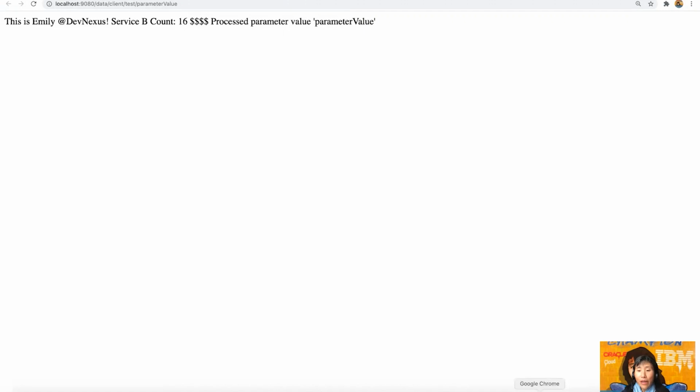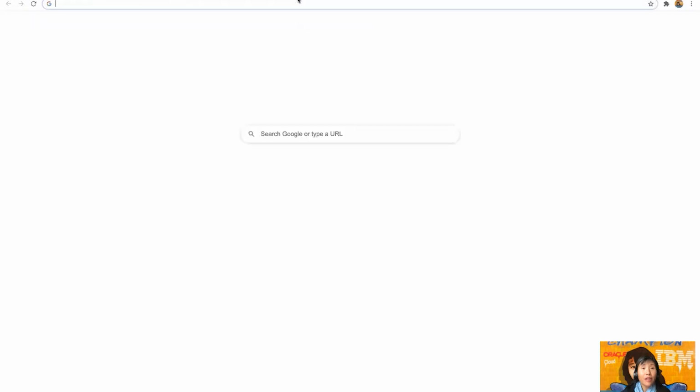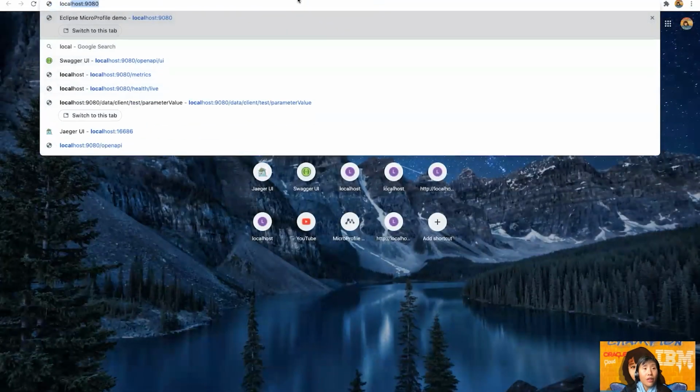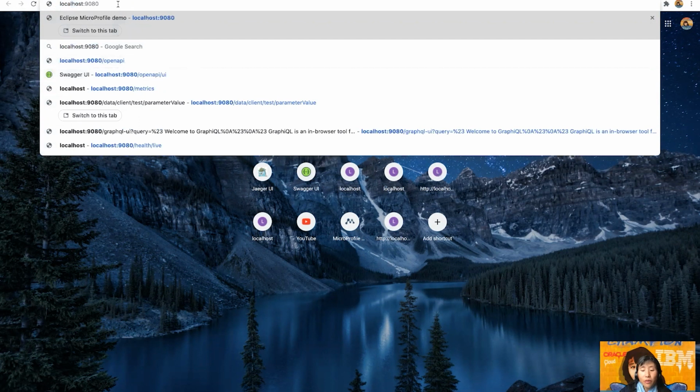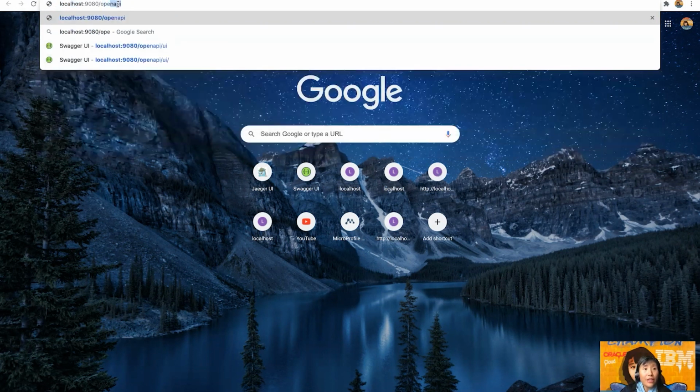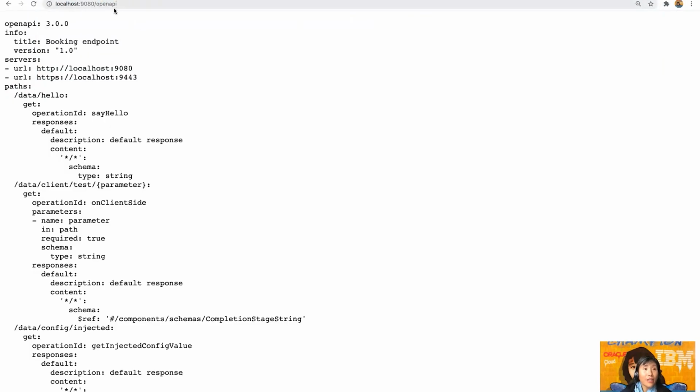And also with MicroProfile, it's able to document these microservices for you automatically if you are doing JAX-RS microservices. So MicroProfile is on localhost 9080, and then it has the endpoint /openapi.